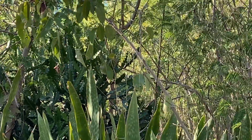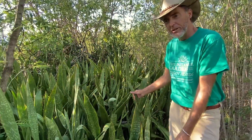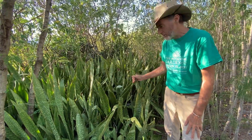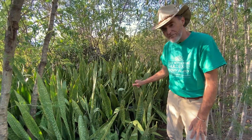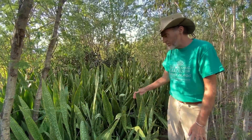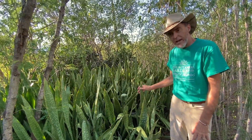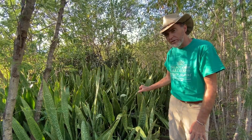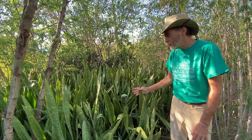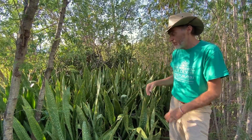In front of it, and all the way up to me, you can see mother-in-law's tongue. This is the common house plant that you're probably familiar with — it's grown throughout the world as an ornamental. But it was not introduced to this island as an ornamental. Believe it or not, this is African. This was introduced from Africa for fiber. One of the names for mother-in-law's tongue or snake plant that you may not have heard is bowstring hemp. Indeed, it can be made into a rather coarse cordage — rope materials and other things. It's extremely drought tolerant, can take shade, and can also take full sun. Very difficult to eradicate.